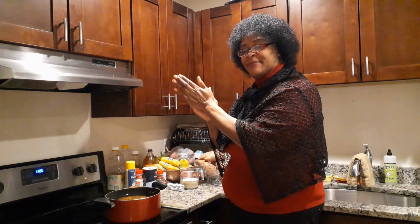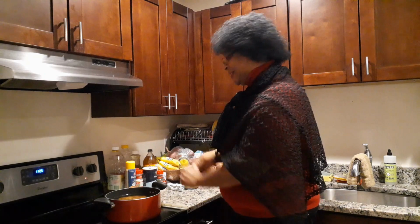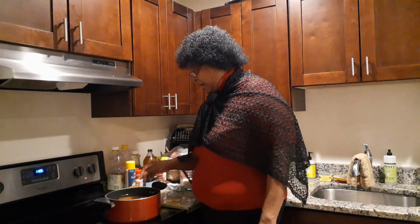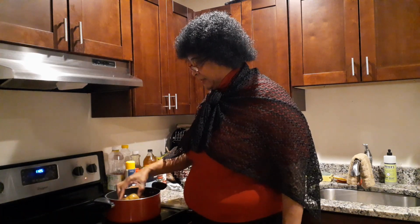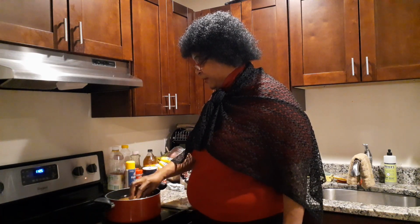Okay, let's get started. Today I will be making some homemade, easy and simple mashed potatoes. Okay, I have 4 big potatoes like this and some cold water.